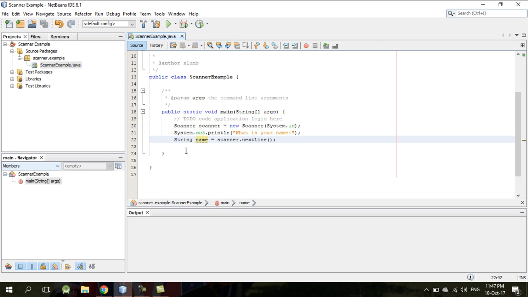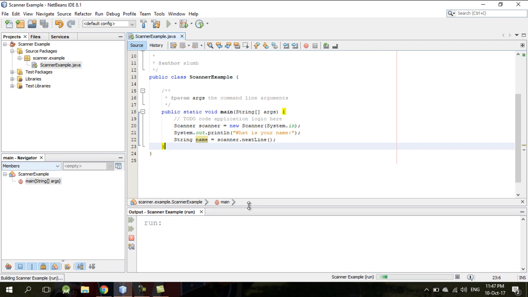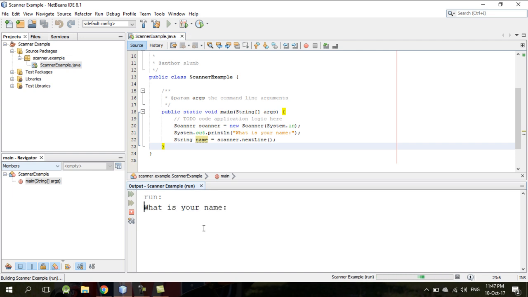If we run this code now, you get the following: what is your name? The program is now waiting for the user to input data. You can see down here, the program is actually running and waiting.